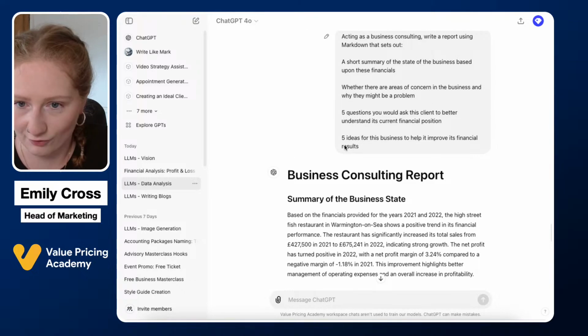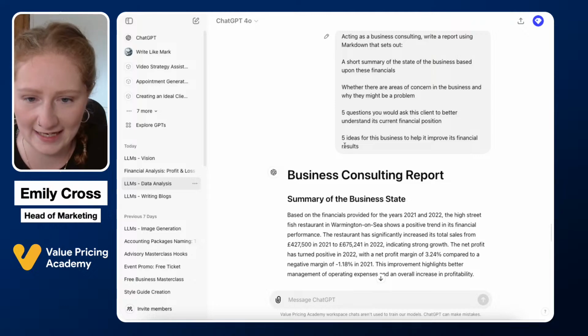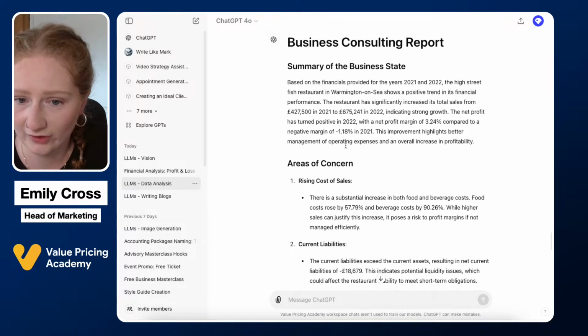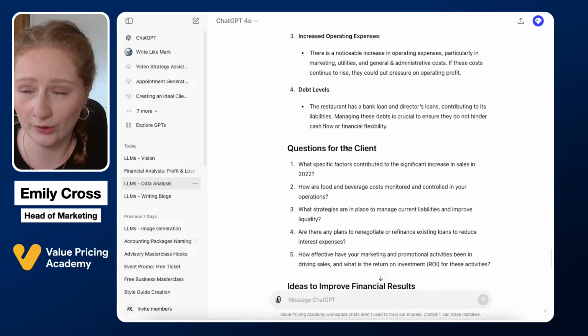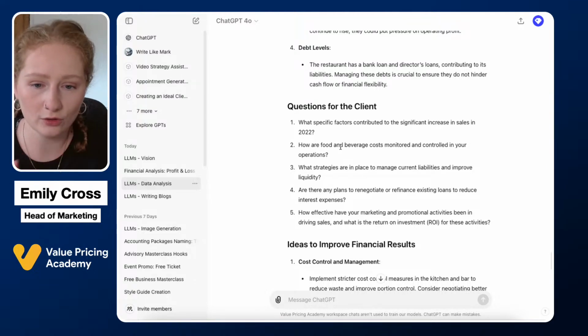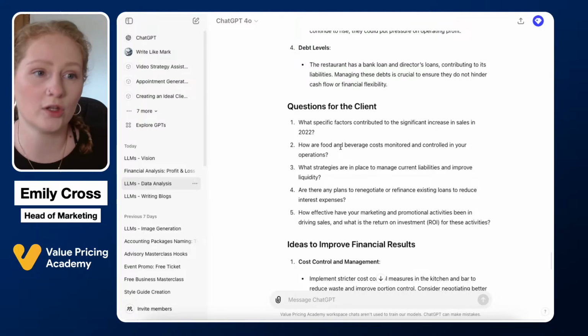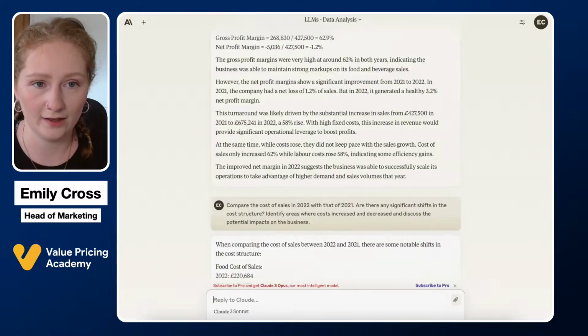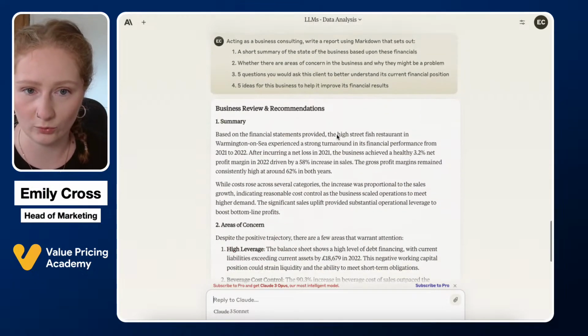Can you create me a report? Essentially, I gave it a layout and then I wanted it to create me this report and it went ahead and did so. We're running out of time and I want to answer some people's questions, so I'll not go into detail on those, but you can get it to do various things like that. And Claude did the report as well.